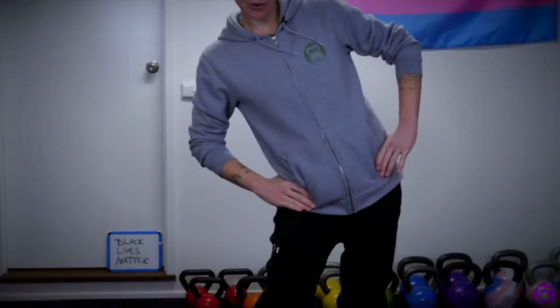Making sure that our hips are doing the movement and our chest stays up nice and high, because it can trick our brain sometimes into thinking that our hips are moving, but really it's just our shoulders. Well, I think that's about 5, 6, 7, 8, 9, one more, and 10, and then we're going to go back in the other direction.